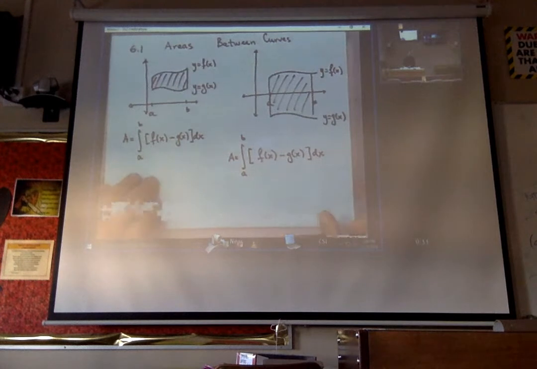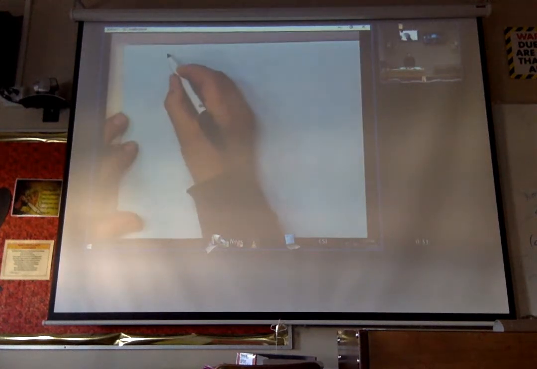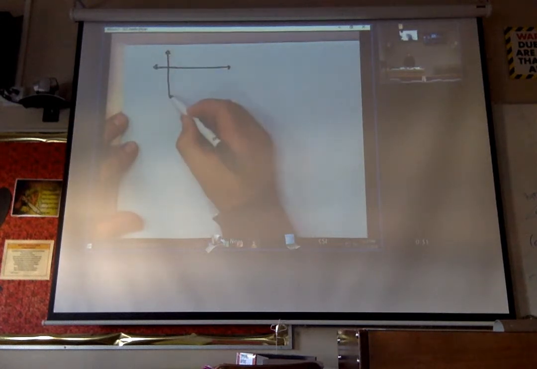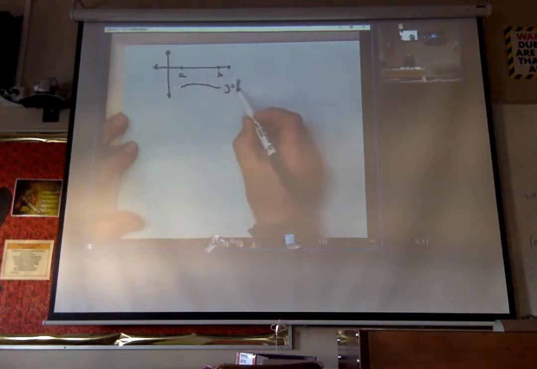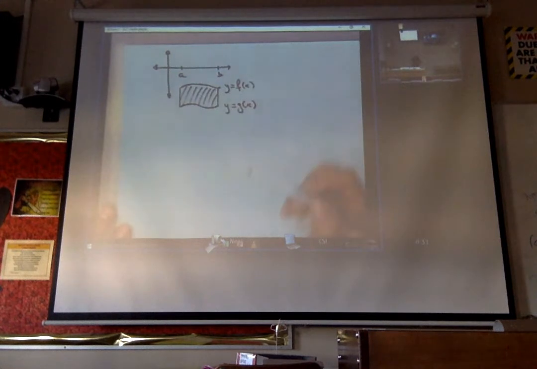And what do you think the third possibility is? Well, from the bottom, right? Okay. So that can be an interesting picture. So I'm going to put it like this. A, B, and let's say we have here y equals f of x, and right here we have y equals g of x. So we're still talking about area between the curves, so the area is right here. So the question is, how in the world will we get this area positive if everything sits on the bottom?